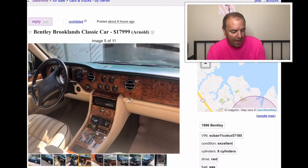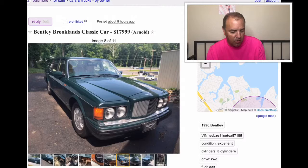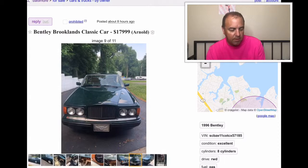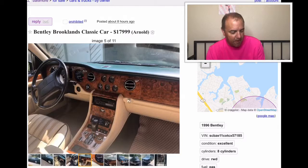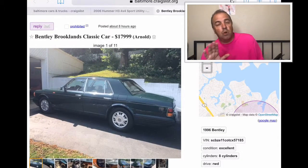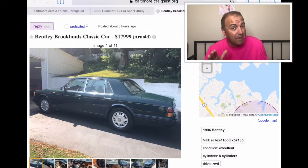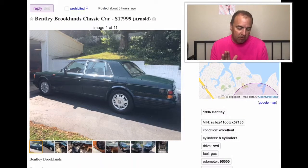You can see that real wood dash — very cool car. You're getting the Bentley badge, which is pretty awesome. There's all the information on it right there. Of course, manufactured in England. So you get to say you're driving around in a Bentley, with everything that costs and the maintenance involved. But anyway, you're driving an awesome car with an awesome name.